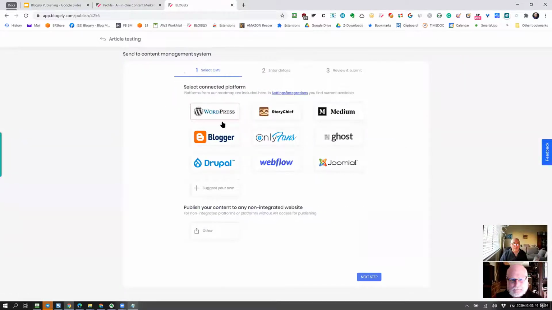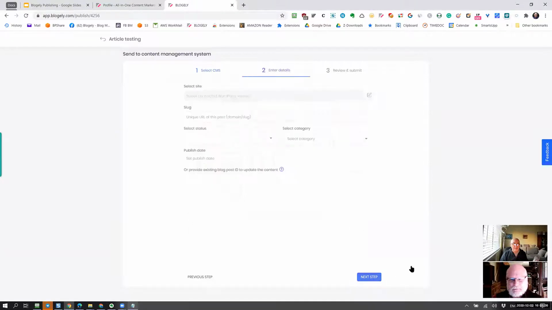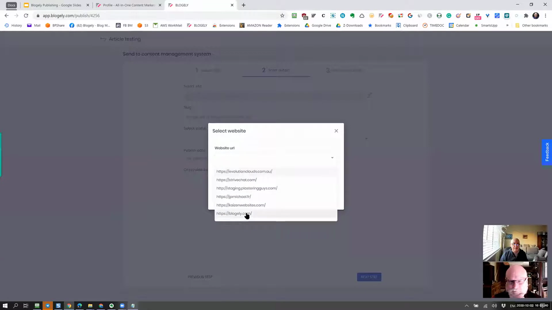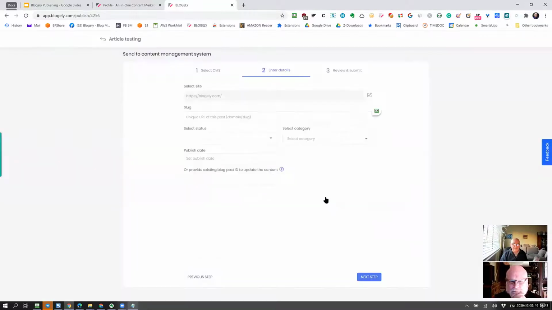So when you click on publishing, publish is here. You go next. Now you need to select the specific site that you want to publish. It's going to be Blogely. Here I'm gonna say it's a test, whatever. And I click here as published. I select the category. Say the category will be interviews, or say I can put the category marketing, and I set the published date. So let it be today's date. Then I go to next.